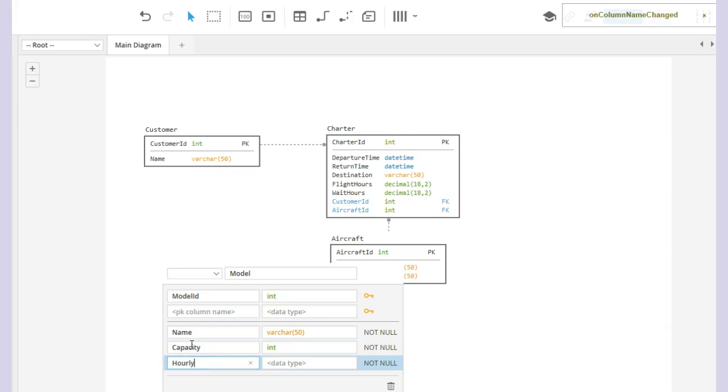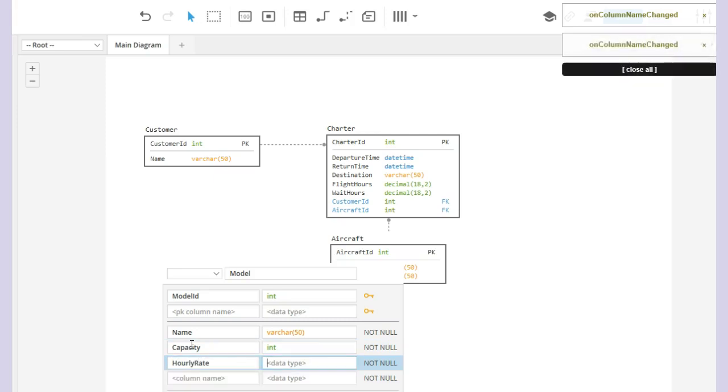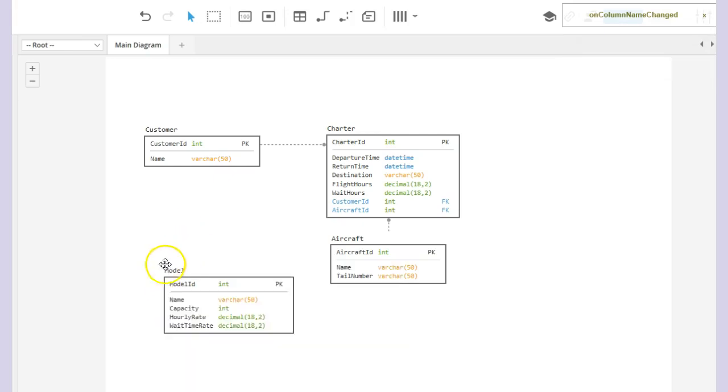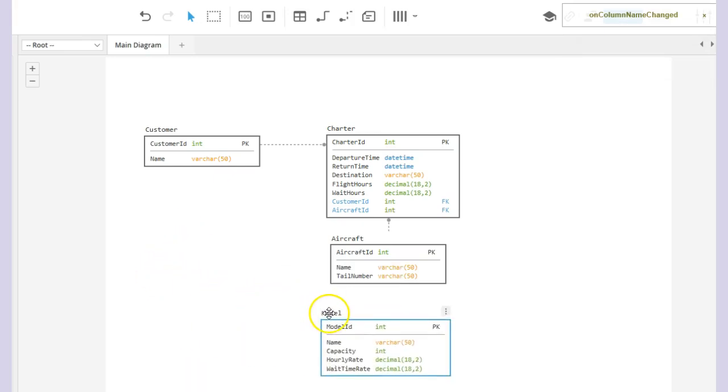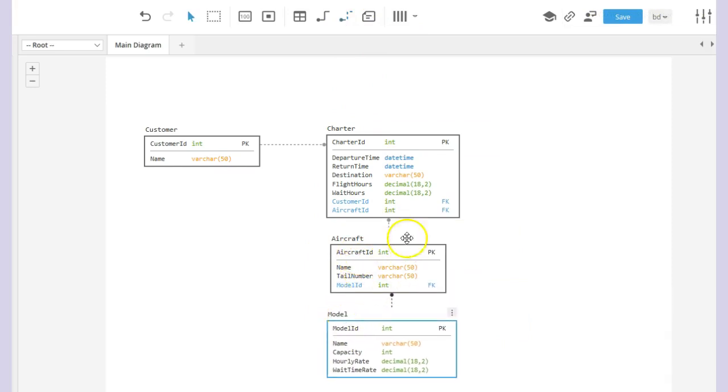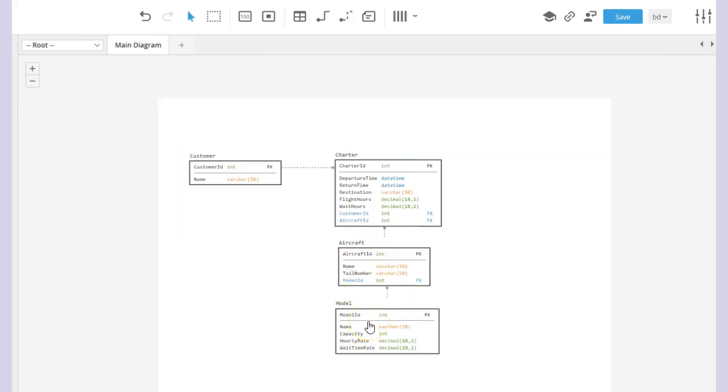The hourly rate. And the wait time. All right, I will move this further down here again, and we'll create another relationship between model and aircraft. An aircraft has a model.